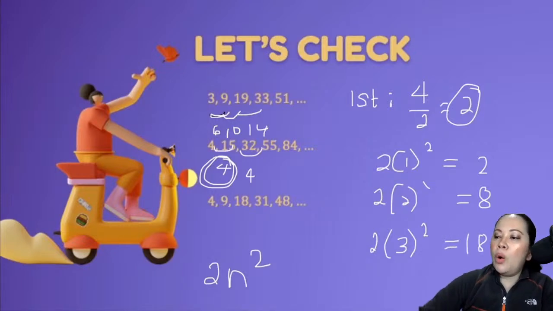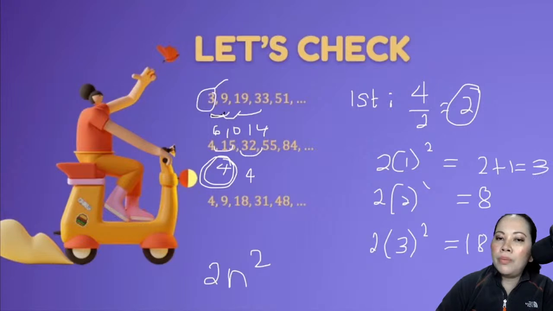Alright. Now, what do you add so that you will get 3 for the first term? So 2 plus 1 will give me 3, which is the first term. That means that you only add a number so that you will get the next term. Okay? What do you add to 8 to get the next term? It's 1, right? To get 9. What do you add to get 19? It's 1 to get 19.